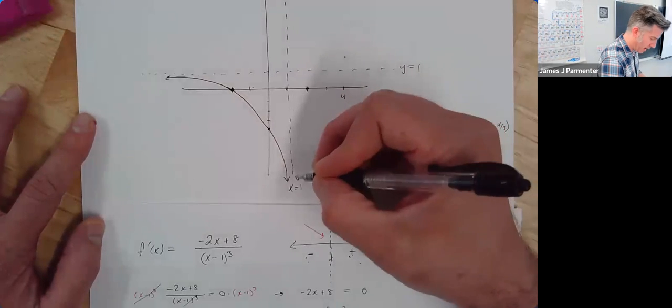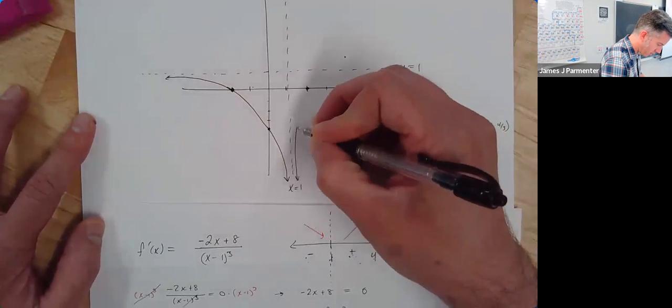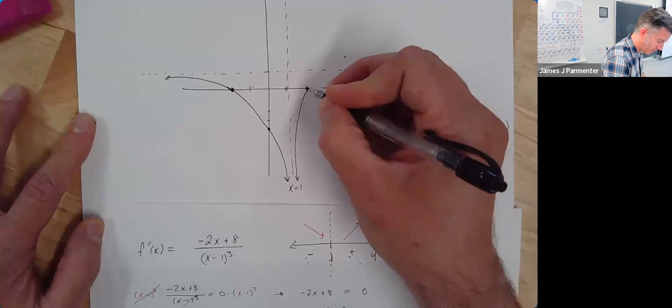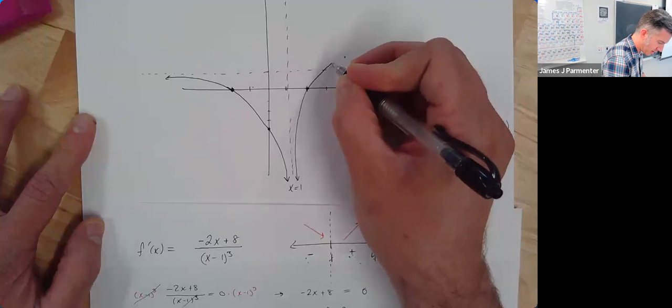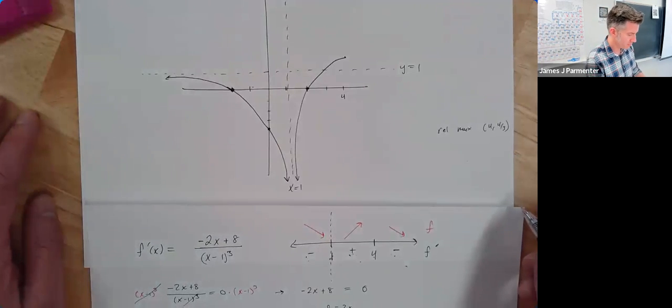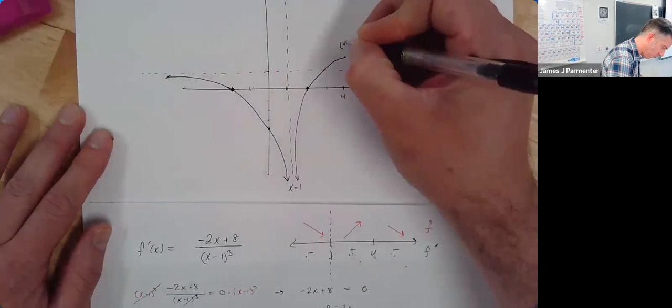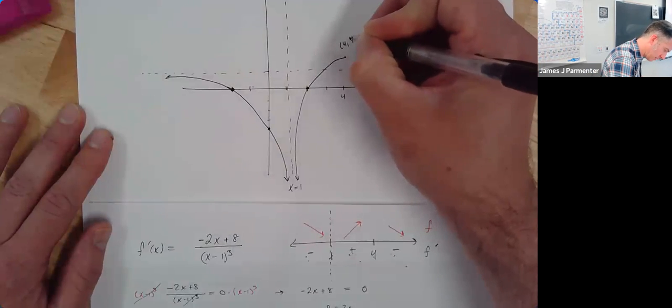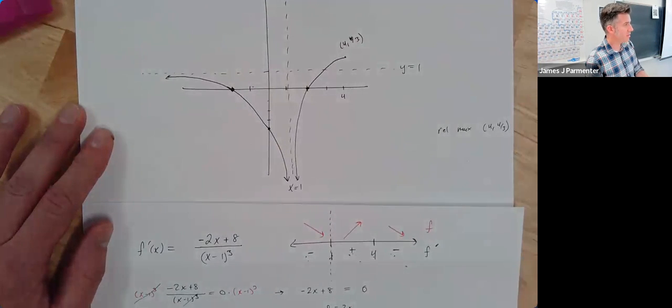Now, when you're going towards a maximum, just like we did before, you want to approach it with the thought that that's going to be the top. And so you need to kind of flatten out so that after that, you're going to be going down. There's my maximum, 4, 4/3. And then after that, we decrease.